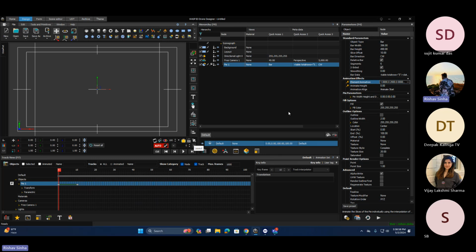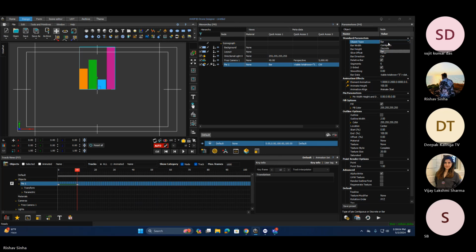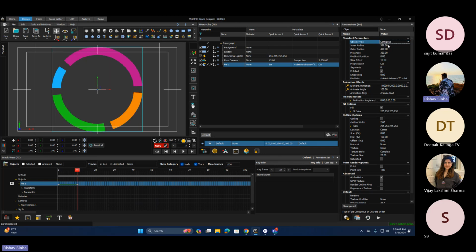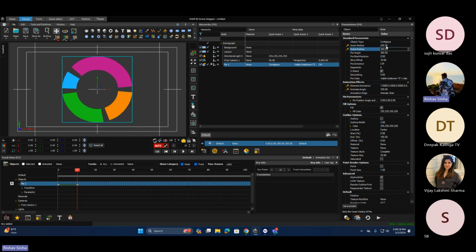So if I have given the animation and now I turn this bar to a pie, then what will happen? Let's see. If I change it to pie, now you can see the values were set according to the bar. Now it will look like this. If I convert it directly to pie, now we'll have to change the values again, but we don't need to configure the UDT again. The UDT is already mapped, their values will be same, but the look and feel will change a little bit. So you need to fix it from these values.